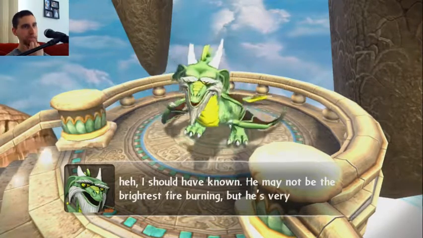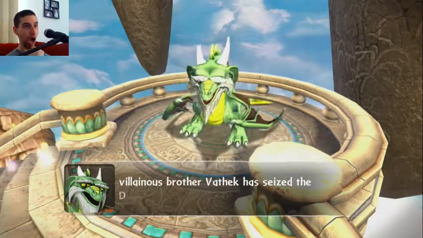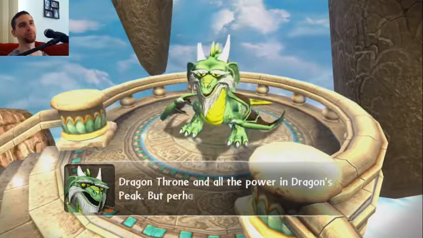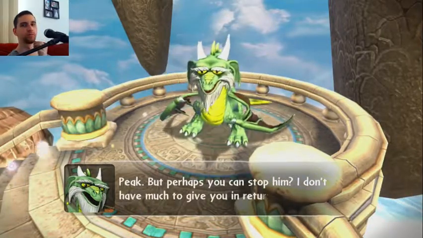The brightest fire burning, but he's very loyal. My villainous brother Vathek has seized the dragon throne and all the power in Dragon's Peak. But perhaps you can stop him? I don't have much to give you in return, Great.